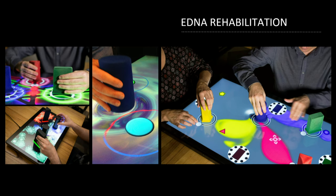And so the activities include environments that encourage collaboration, challenge, and creative modes of user interaction to engage the patients in their rehab. The technology is combining a digital touch table display and also tablet-based technology, tangible user interfaces, and a series of interactive real-time environments. And so the participants or the patients are using handheld objects to play a variety of games, compose with sound, create animated artwork, actions that are simple in form and playful in effect, but better accommodate the physical and cognitive limitations of many of our participants.